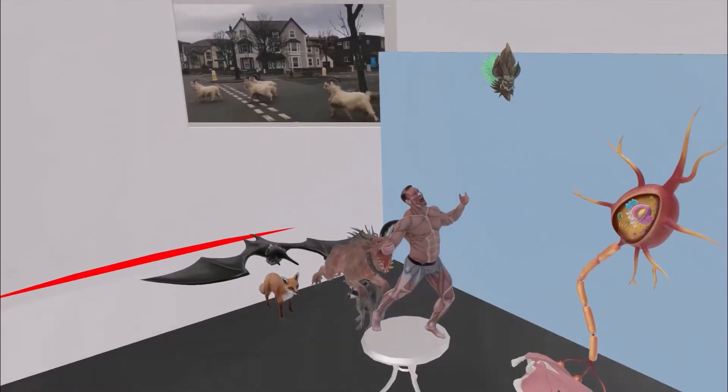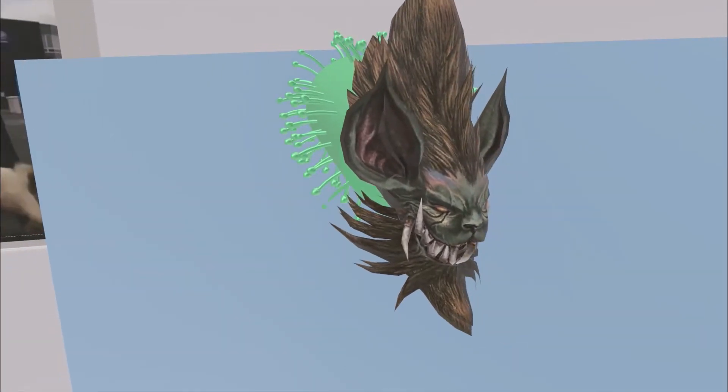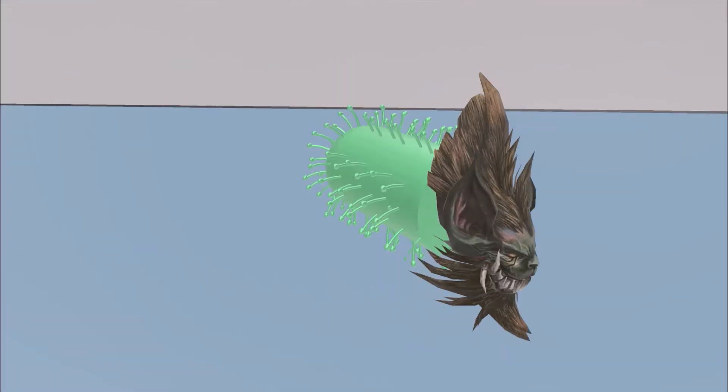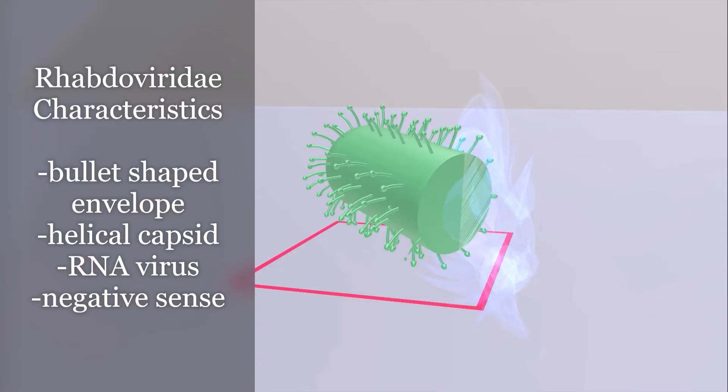We note over here that there's this floating creature here of some sort. Quite scary indeed. This is what the rabies virus kind of looks like. I mean, if we leave out the scary face. We notice that it has a bullet-shaped envelope around it. We notice the glycoprotein spikes that it has all over its surface.